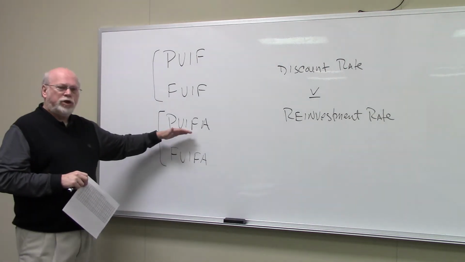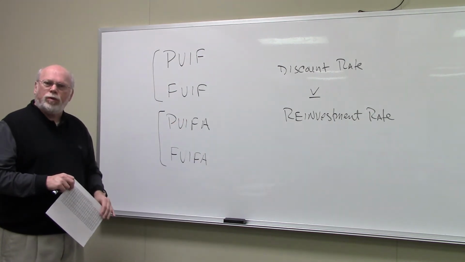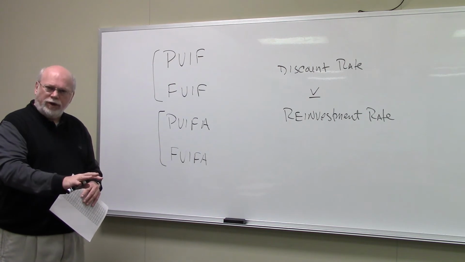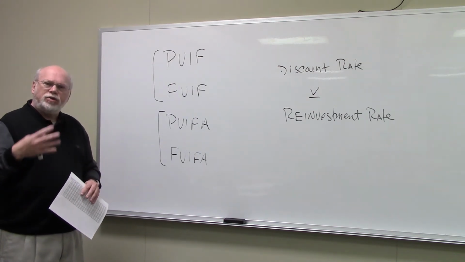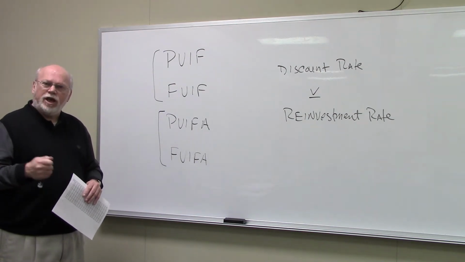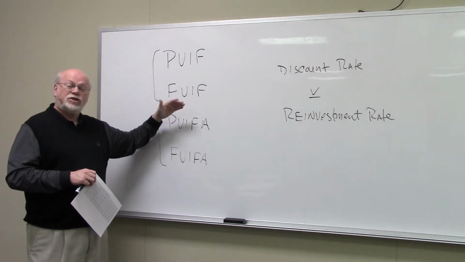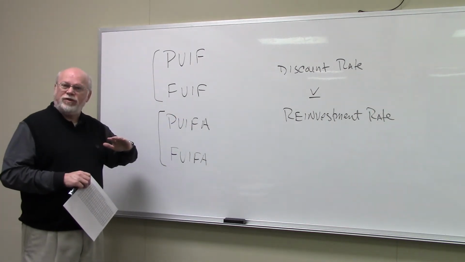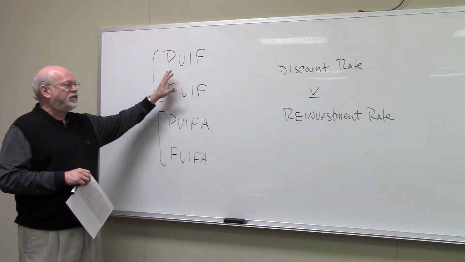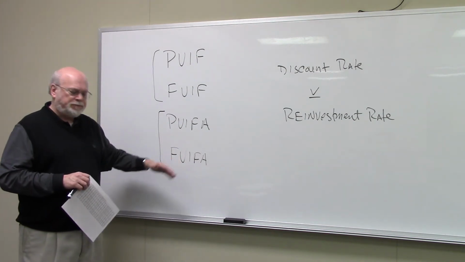And so you'll see as we go through here, every time we try to work a problem now, I'll ask you, is this a lump sum or is this an annuity? And as a student, you're going to have to get used to determining that question and coming to the correct answer. You're going to find later on in the lecture that if you can answer that one question, you have a 50-50 shot of getting the problem correct. Okay? But nonetheless, these are interest factor tables, and we're going to talk about those for just a moment here.